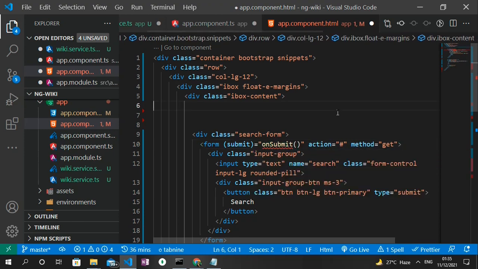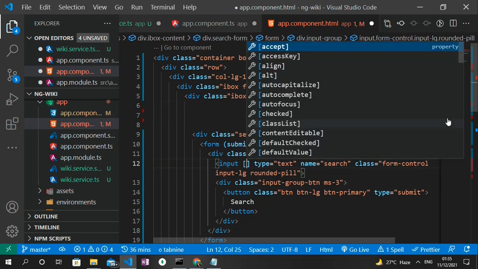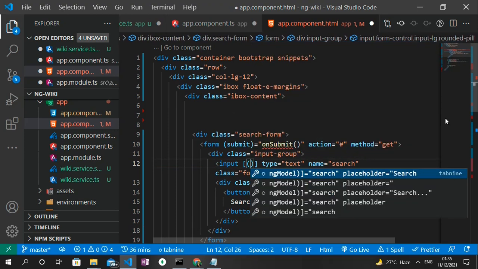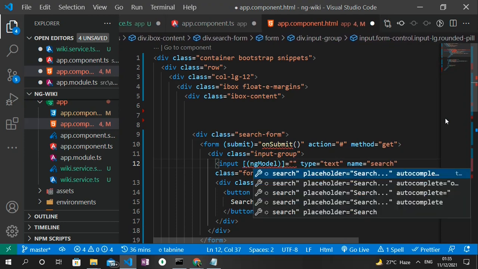I think that's pretty much clear. So on submit, and then we're going to also make use of the ngModel. The ngModel is a directive that helps us to set variables in the component view. To do that, I'm just going to have a bracket, usually called banana in a box. So we're going to have ngModel, and it's going to take in a variable called searchTerm.